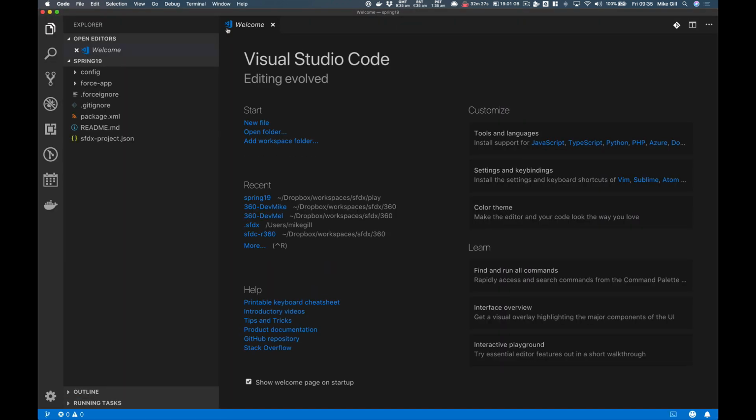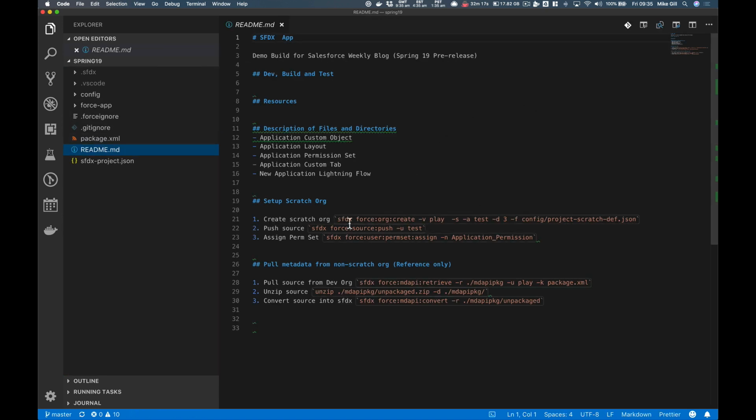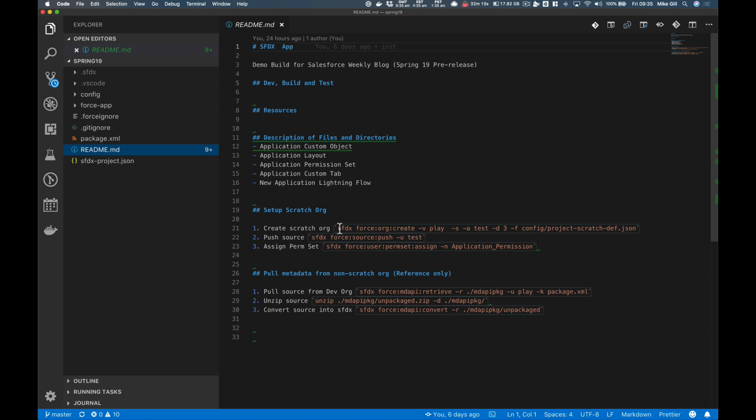Now, those of you that have seen some of our other videos know we really like VS Code. So I'm just going to type code and then the name of the folder that's just been created. If I do that, VS Code will nicely pop open the IDE with the folder and everything that I need inside. Inside the Git repo is a README. There's a create Scratch org instruction, so I'm just going to run my first instruction.